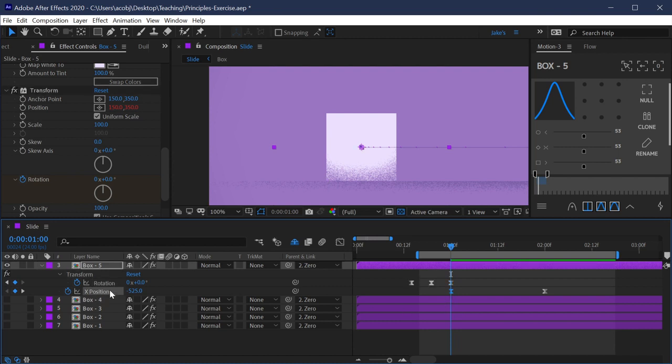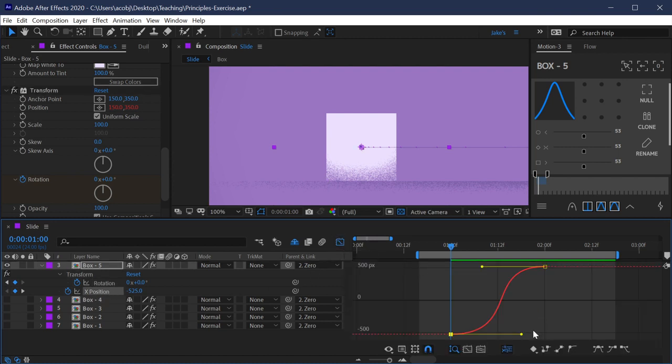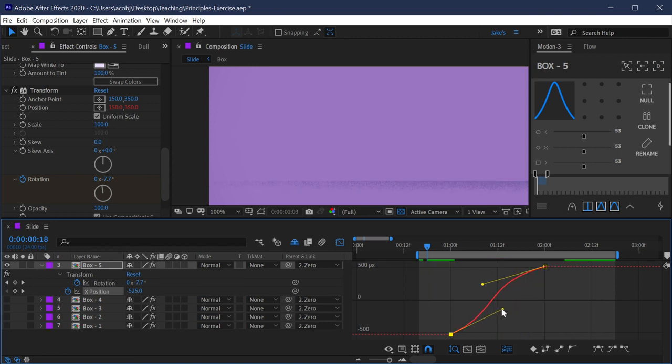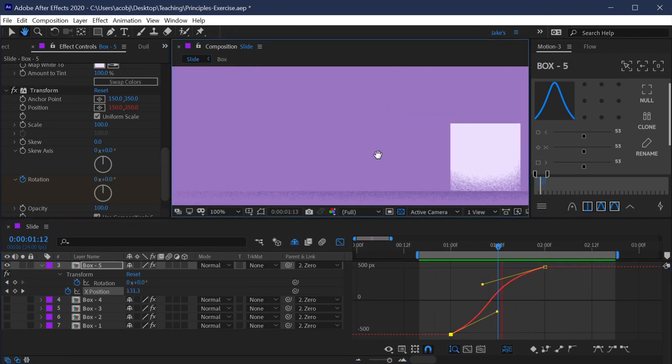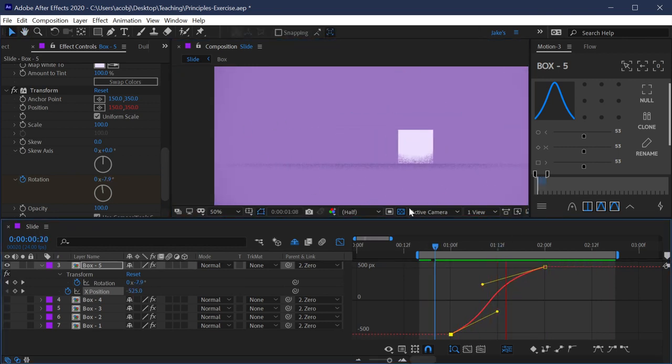And then I'll go into my position value, into the value graph, and instead of easing out of this really slowly, I'm going to pick this up so it's not perfectly flat, and hopefully that will help it take off a little bit quicker. Okay, I'm going to do the same thing on this end. I'm going to pull that down, and we'll see if we can finesse this a little bit to make it just look a little bit more believable.